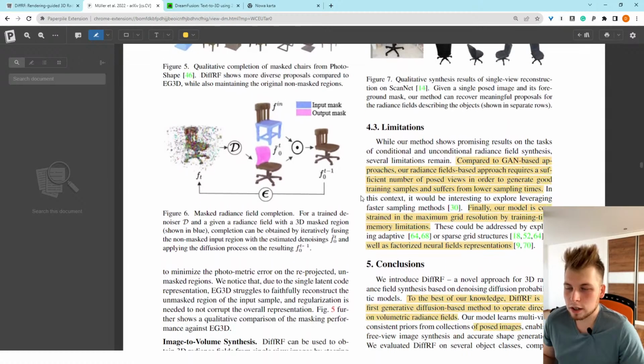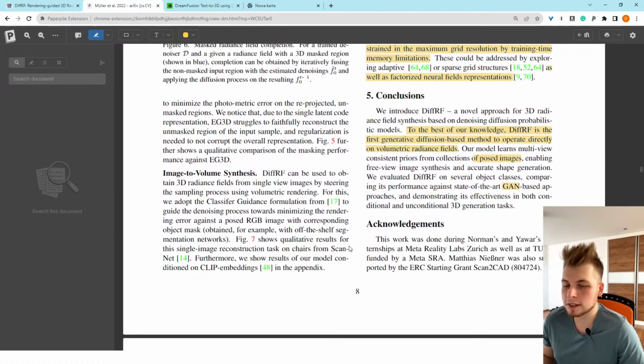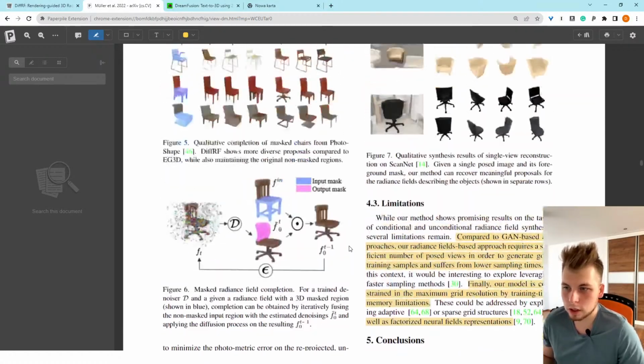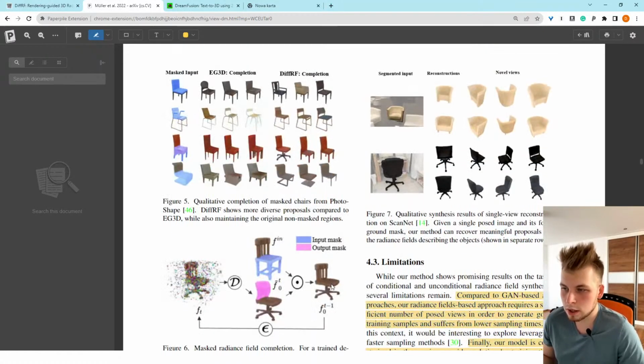Unfortunately, it's a fairly early paper, so they only compared to GAN-based methods, and they treat all other diffusion models for 3D as concurrent work, other than older ones, which obviously we know were very cool, but not even close in quality to these solutions.